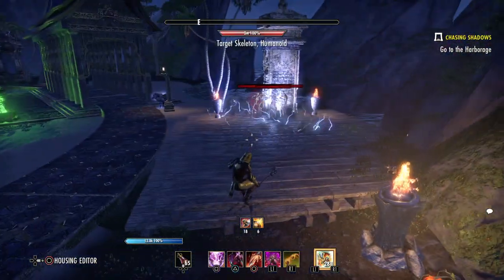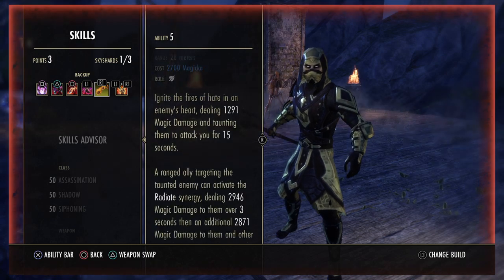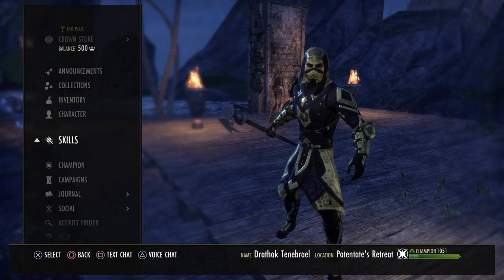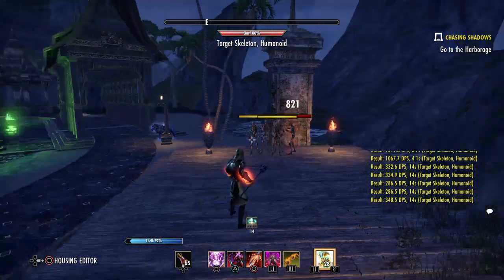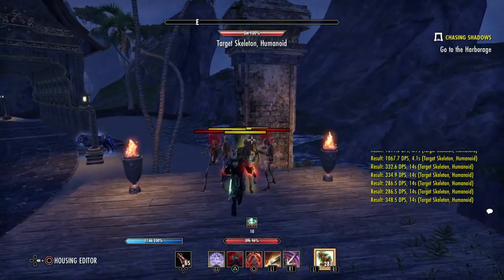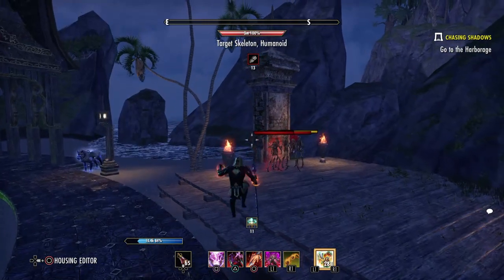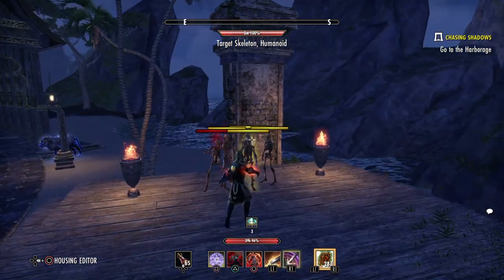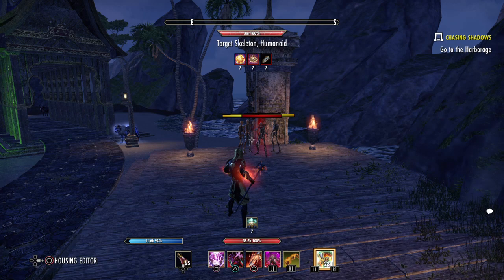Alright, so the next thing we've got is our Far Taunt. This is very important as well. It's Inner Rage from the Undaunted skill line. Ignite the fire in an enemy's heart, dealing magic damage, but most importantly taunt them for 15 seconds. Your ranged ally target in the taunted thing can also activate a synergy, so another synergy that we give, but mostly we use this for far taunting since we don't have chains like a Dragon Knight unless we're playing Silver Leash. Just taunt enemies from far away, like you would with Pierce Armor if you're close. You can see the flames over their heads. They will now only attack you. And that's how you can lead them to certain positions. Or just get a quick taunt on them before you even get close to them. However, don't forget that the stabby taunt also reduces their physical and spell resistance, the Pierce Armor, so make sure to apply that anyway. Don't just use the far taunt.